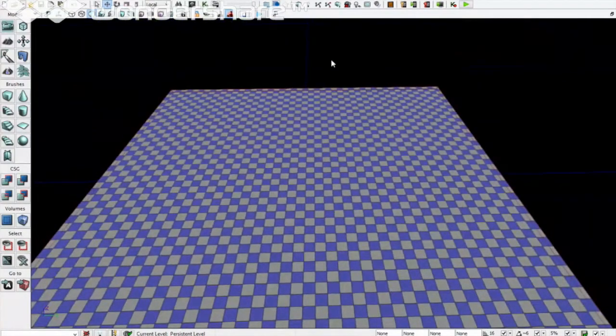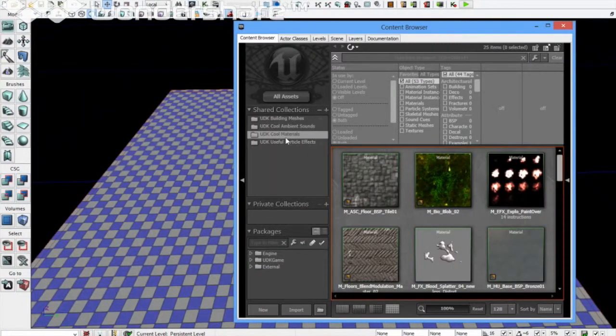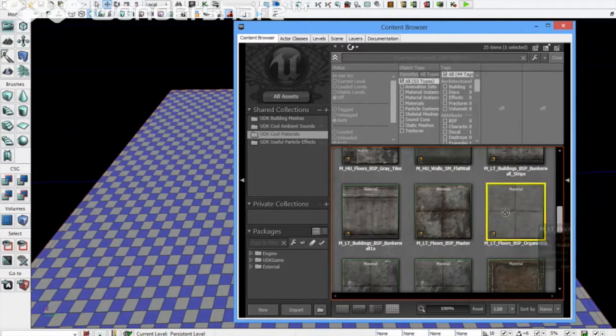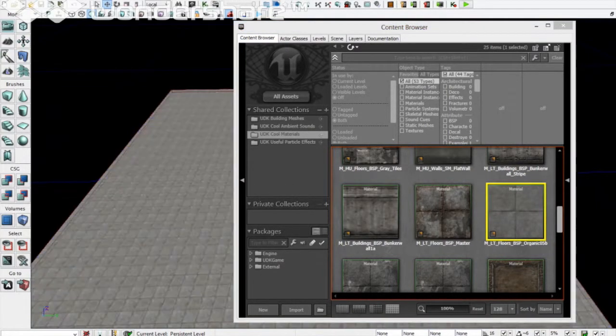The next thing you need to do is add some sort of texture to your ground. Open up the content browser located in the top panel in the middle of the screen. As you can see, there are a range of meshes, sounds, materials and particle effects provided by UDK, but all you need to do now is add a material to the ground. Click on the materials, choose one and drag it onto the ground, and it should change to the desired material. Close the content browser after you're finished with it, and then let's move on to the next thing, which is creating the walls.